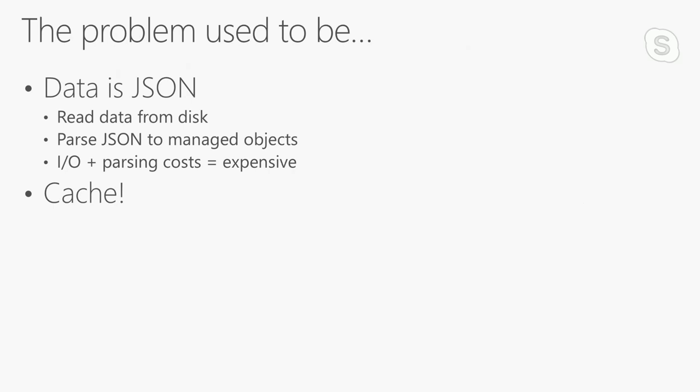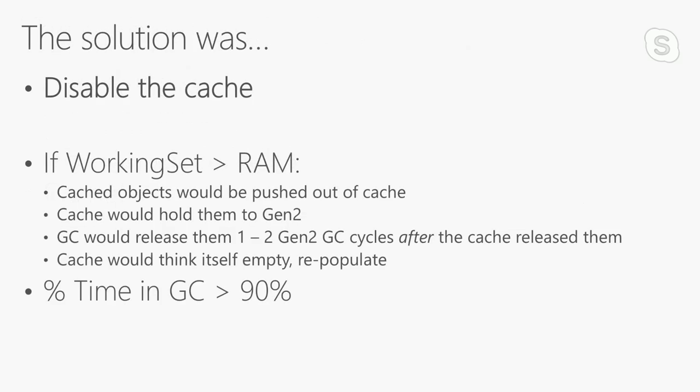So the natural thing that you want to do is to use a cache. Instead of going to disk each and every time, we're just going to have a dictionary somewhere or memory cache or whatever that caches the parsed document objects. It turns out this used to be one of the key issues that we had. And a performance optimization that we applied was to disable the cache. Why disable the cache? I want to explain to you what's going on.